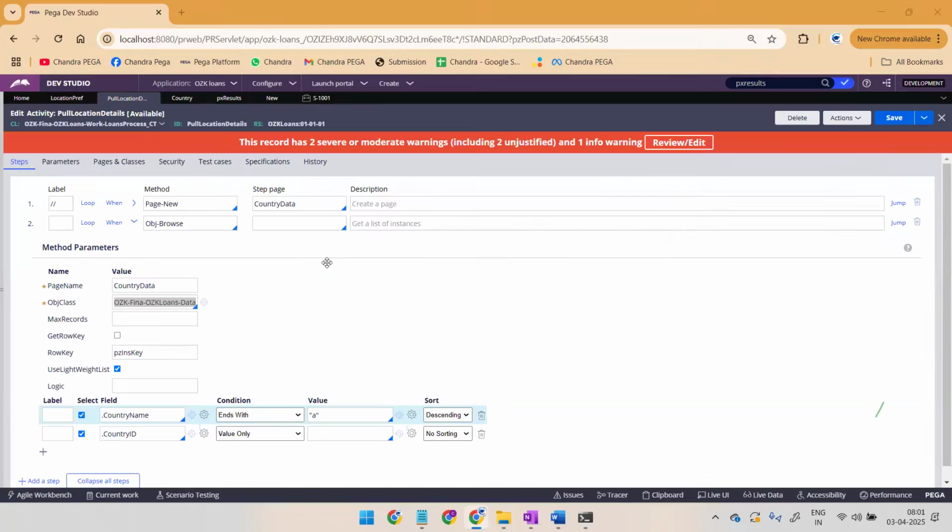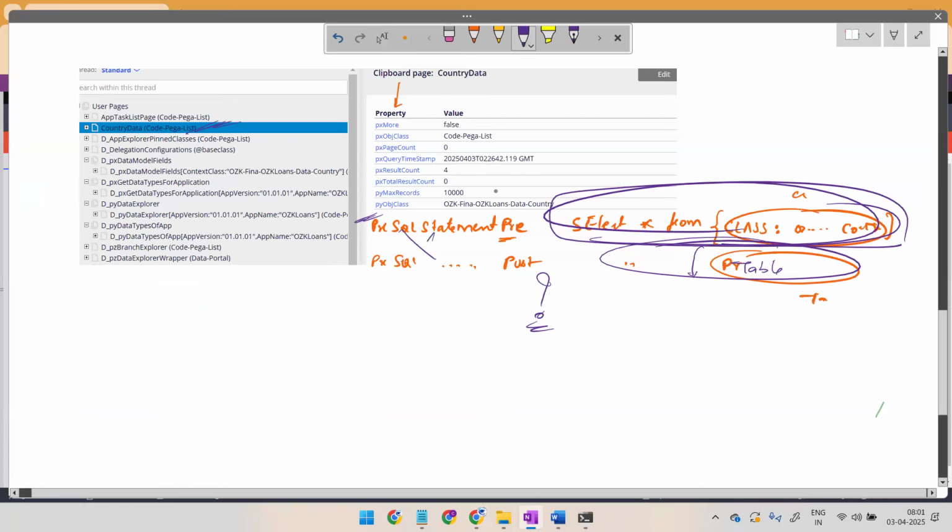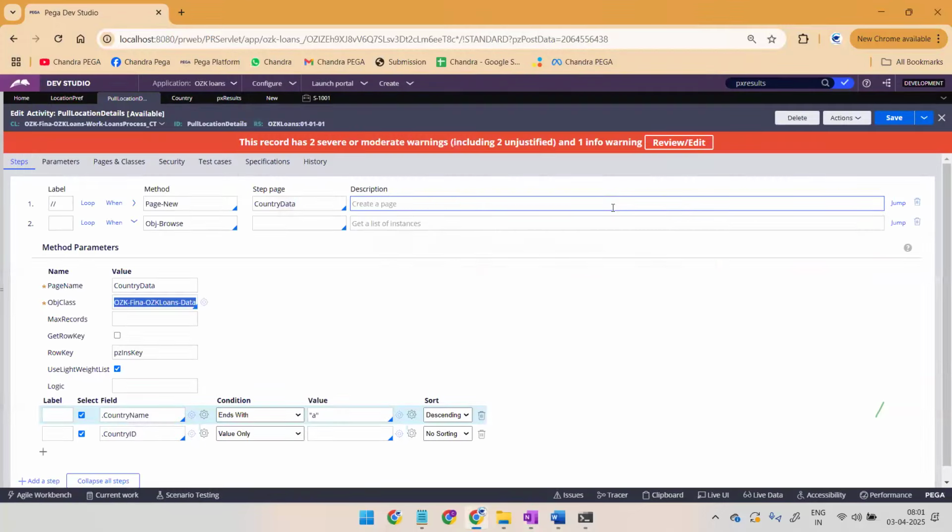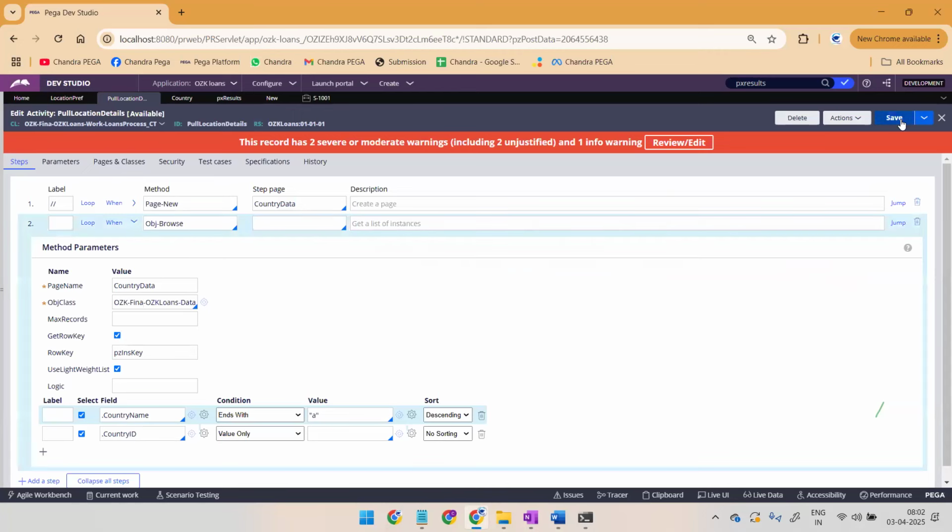But in the latest versions, you are not seeing these two properties in the clipboard, but still you can check in the tracer. And if you make any mistake at the Obj-Browse level here, you could not even save the rule. Suppose I define something different here, you cannot save it. So I'm trying to mark this checkbox. Okay, at least you could save it, but you will not get the output.